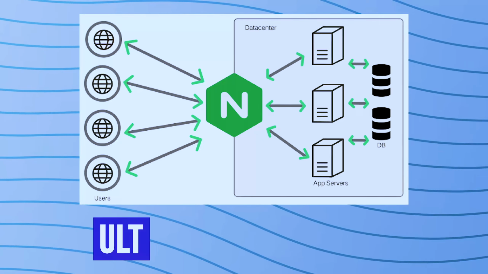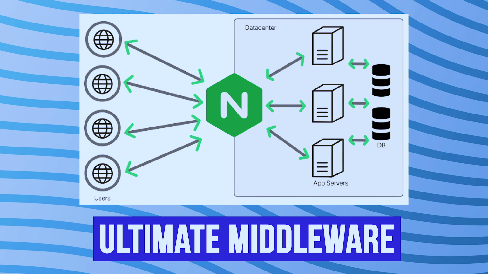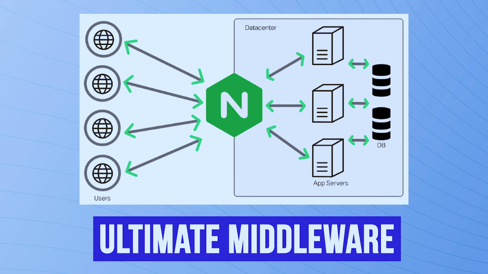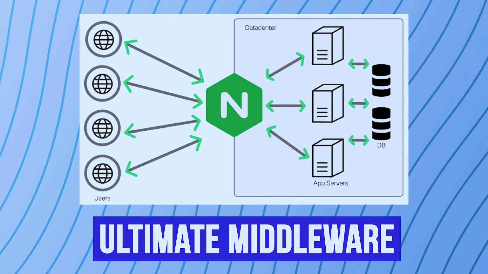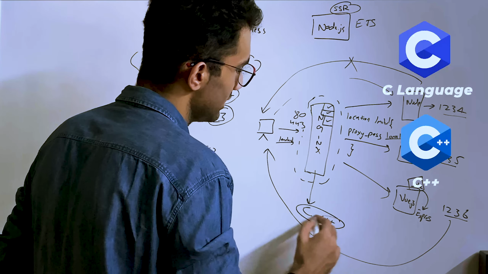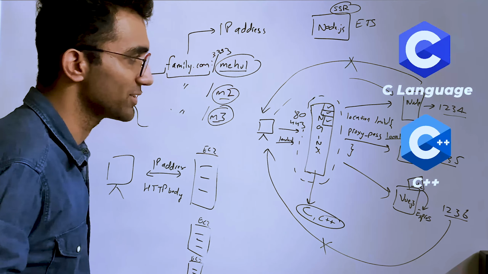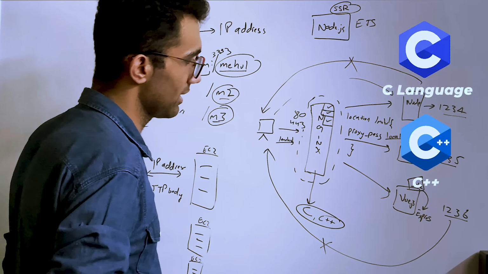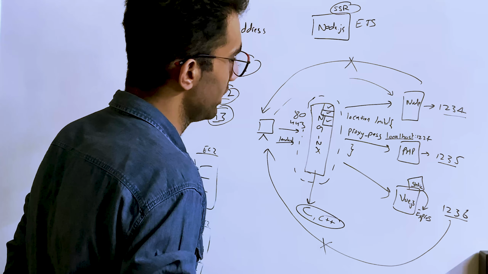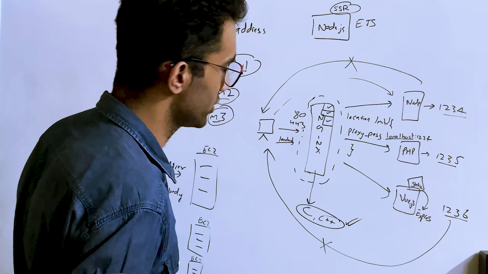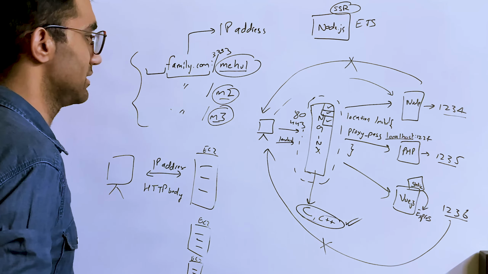Well, you can think of Nginx as the ultimate middleware to your application, where you can perform all sorts of things in a very performant way, because Nginx is written in C or C++, I don't know, but you can see it's not your Node.js thing, right? C and C++ are very performant languages, closest to assembly. So you can do some real performance damage if you're writing your software in C and C++.